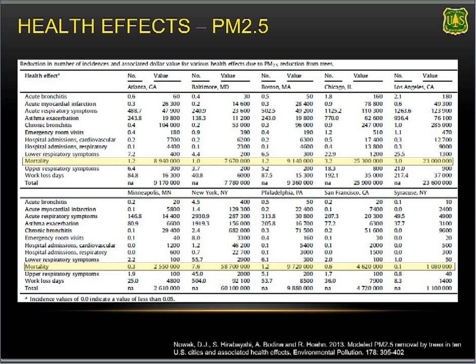Question just came up, where did you say this table came from? What agency? This table is in the paper that's cited at the bottom of the slide in Environmental Pollution that just came out. The data for human health actually came from a model that we ran called BENMAP, B-E-N-M-A-P, which comes from the US EPA. And we ran BENMAP, we actually run it for the whole country, but we ran it for these 10 cities also. So the process that we used, iTree to estimate the pollution concentration changes. We fed that into the BENMAP model to estimate, based on the population for those cities, the human health impacts. Because the health impacts are dependent on who's receiving the benefits. How many people?